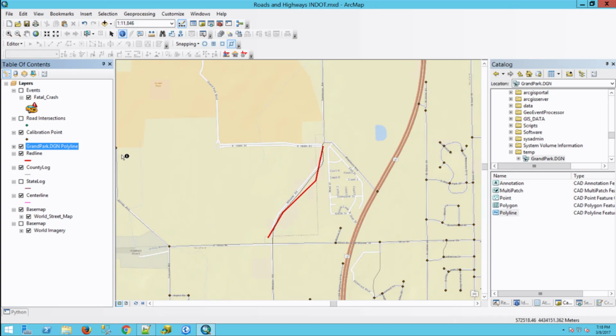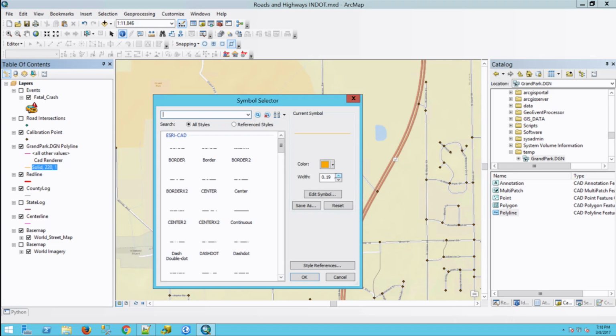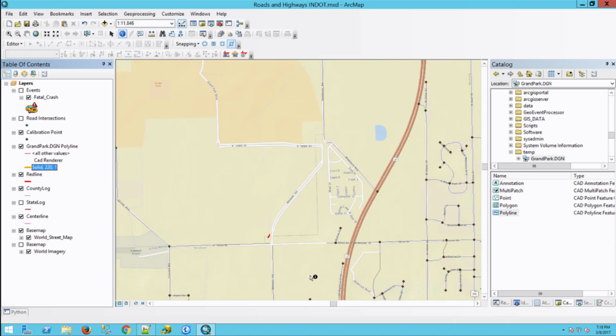It's kind of hard to see, so I can make it orange and really big. But there's the geometry that came in from the CAD file. I want to use that geometry because it looks really good, not the red line that was sketched in, and I'm going to use that to make my edit.